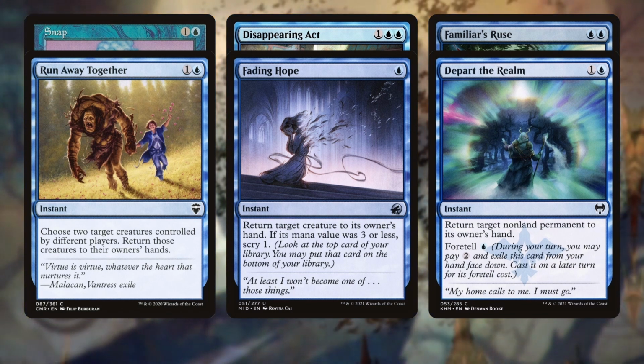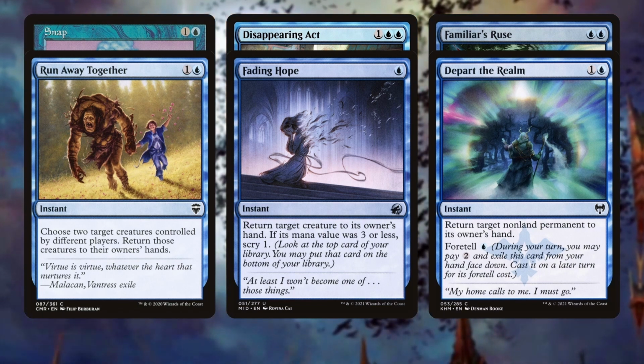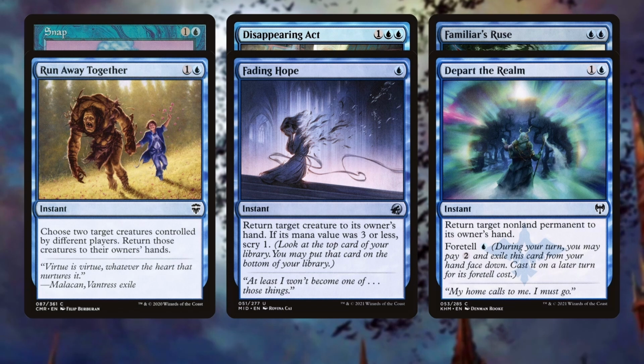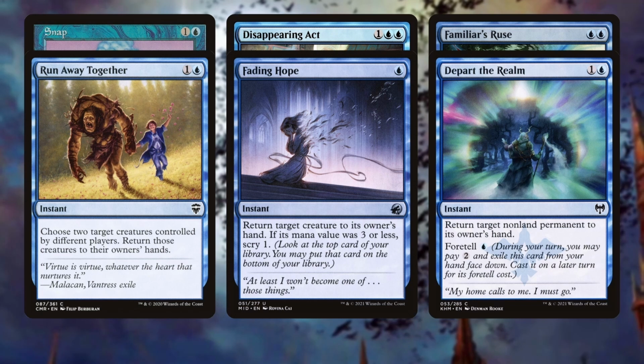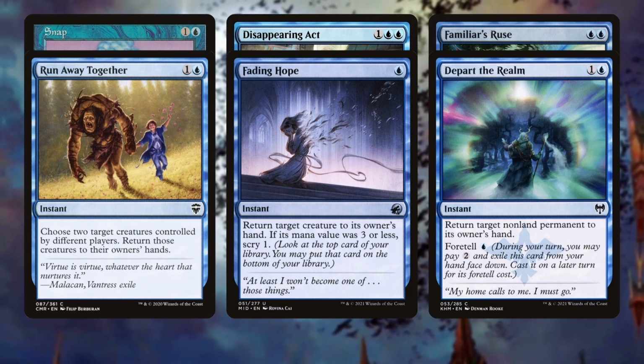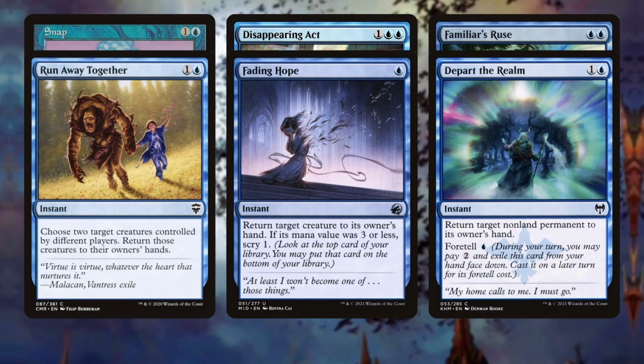And one of the nice things about this is you can kind of use this as spot removal. It's not necessarily spot removal in that it's getting rid of the creature, but if somebody spent 5 mana on their turn getting their commander down, you can just go for Depart the Realm for 2 mana, return it back to the hand, deploy some more value out, then you're good to go. So it's nice having these blue instants that return creatures, because you can use them for your creatures, but you can also use them as a tempo play to send your opponent's creatures back to their hands.